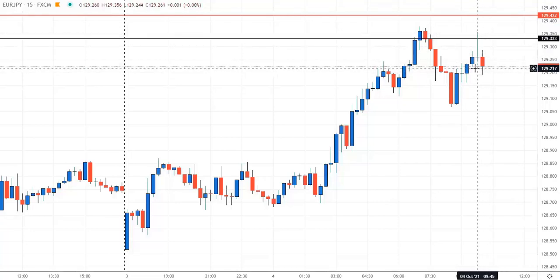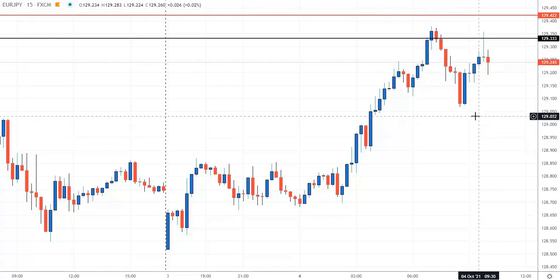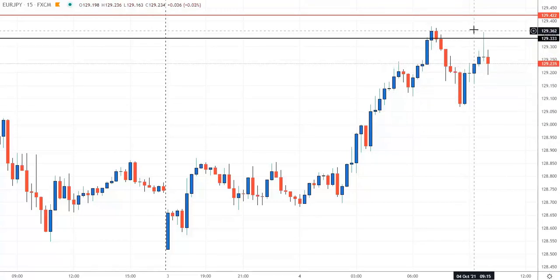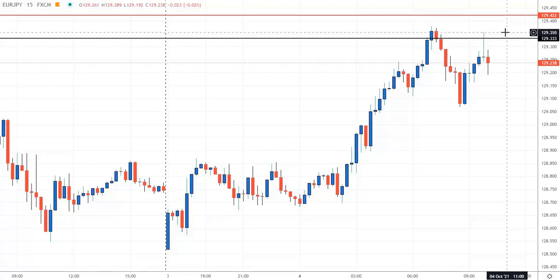So what I usually suggest, especially for our newer members starting out, is just take profit on half your position at 1 to 1. And you still have a lot of room down to the downside to make a lot more pips. So overall, the trade can become 2, 3, 4 to 1, depending on how much it moves, obviously. But even if you take a 1-to-1 profit, which would have been 11 pips, you can still put your stop above these highs here, and even if you get stopped out, you'll still make some money.